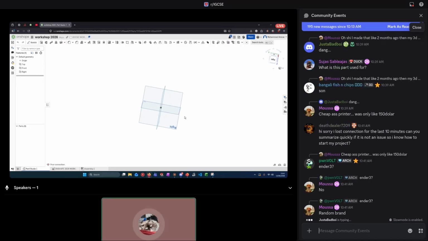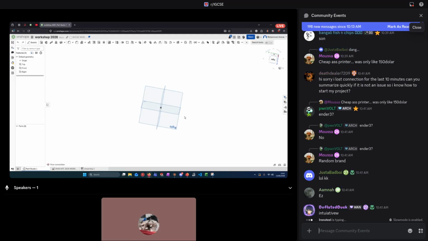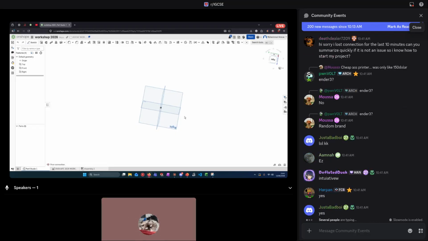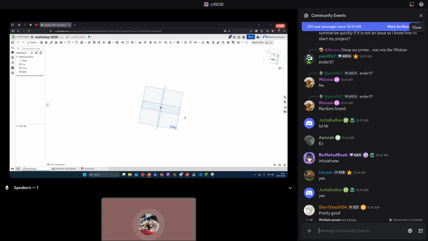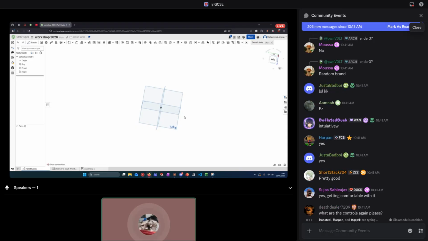Okay. How are you guys finding the controls? Are you guys able to move around in the graphics window? They're intuitive? Okay, good. Yes, pretty good. Because this is the most important part, because if you get stuck and you're not comfortable with how to get out, I can't help you again.